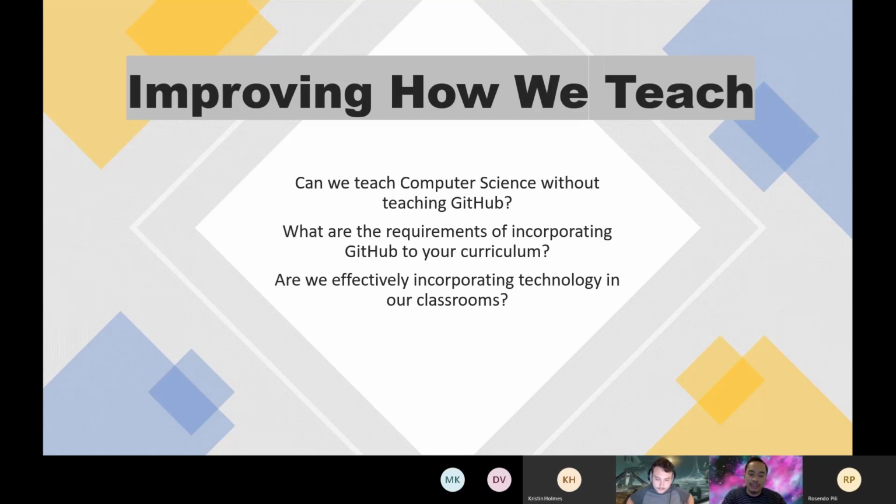It's like teaching someone how to ride a bike and just showing them pictures of someone riding a bike. You have to show them the bike. You have to let them sit in it. You have to let them pedal and steer. So that's essentially what we're getting at here: it's possible for you to teach computer science without the use of GitHub.